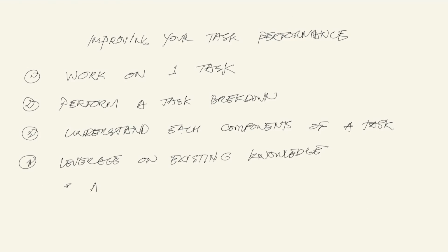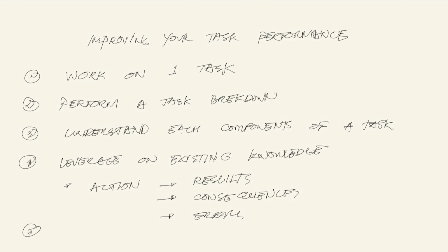You actually leverage on other people's knowledge. So how do we do that? Through books, through videos, through learning through other people's experiences, through mentorship, through training. All of those things will establish principles which are presented as people's observations from their previous task performance. Then they basically deduce a hypothesis on what affects those performance and make generalizations. The breakdown actually looks at actions, what results they provide, what are the risks and consequences, and what errors may affect them. Now that we've actually broken it down, now we have to rebuild it up.